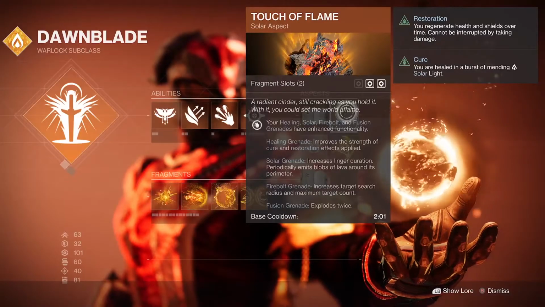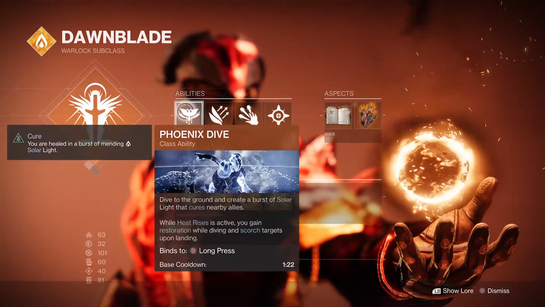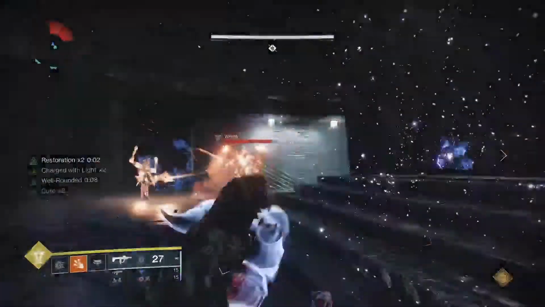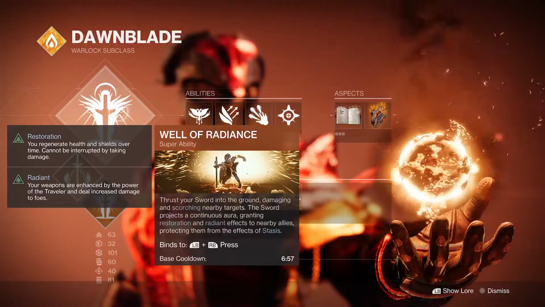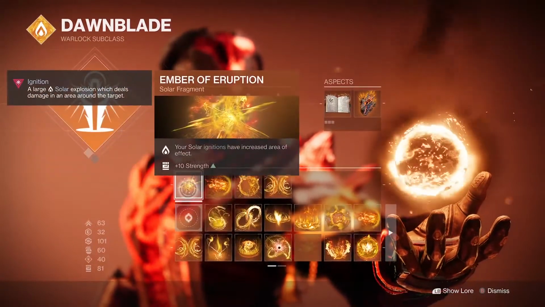We will be using the Touch of Flame solar aspect. This is pretty much just going to buff our grenades. It doesn't matter what grenade you're using. I'm using Healing Grenade and Phoenix Dive, but you can use whichever, whether you want Rift, Healing or Empowering. It doesn't really matter. It's just dealer's choice at the end of the day and won't affect the build too much, so just go with your own playstyle. I'm using Well of Radiance, same again. I just like this because I'm using it for a lot of boss damage, but dealer's choice.